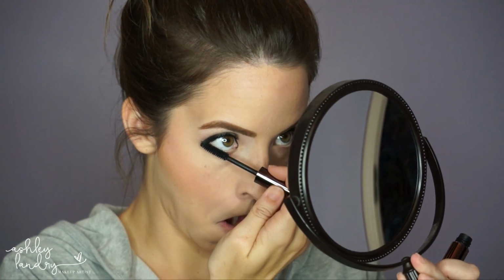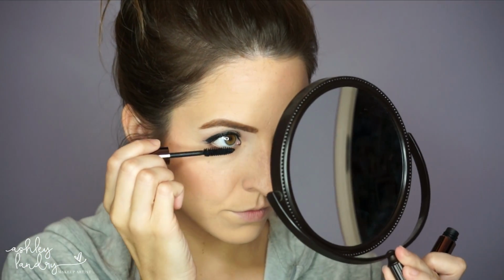And then to finish up the eye look, I am going to apply some mascara to the lower lashes. You want to make sure when you do this, you take your time, because with the nude liner, you don't want to rush it and get any black on your nude waterline. So just make sure you do it really nice and soft and get all the hairs that you can. This was me really trying not to get on the nude liner, so I'm just using my Galactic mascara to apply a coat to the lower lashes. And once your mascara is down, last thing to do are lips.